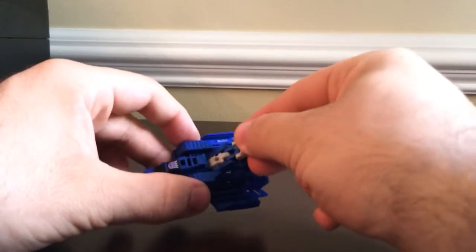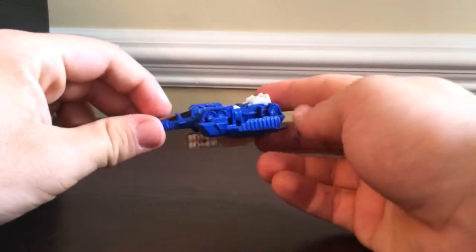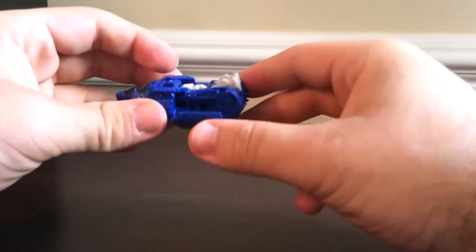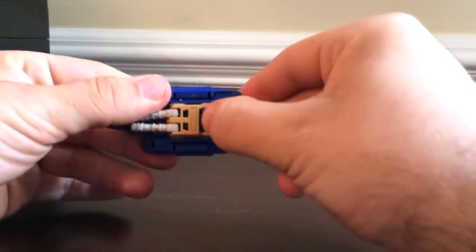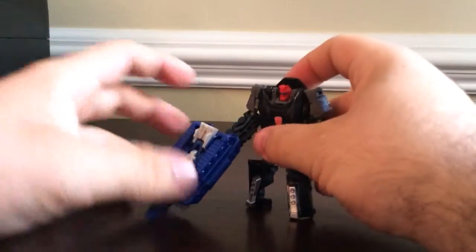Now for the Titan Master, you just have to lay him in there and get it tabbed to the back like that. So he's basically just chilling in his jet. So yeah, that's pretty cool. And for weapon mode, all you do is fold the wings, and then if you have a fingernail, fold the handle out. So yeah, there you go.